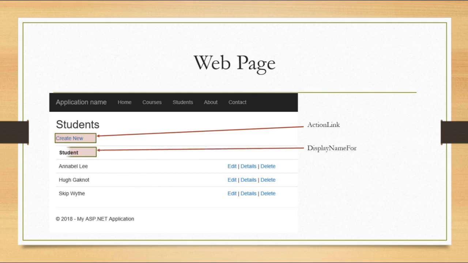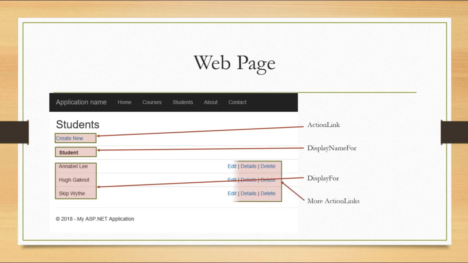This is the DisplayNameFor, which is Student. And then we have a foreach loop that has a series of DisplayFor that shows the value of the student name. And then the last one, we have some more action links for edit, details, and delete for each student.